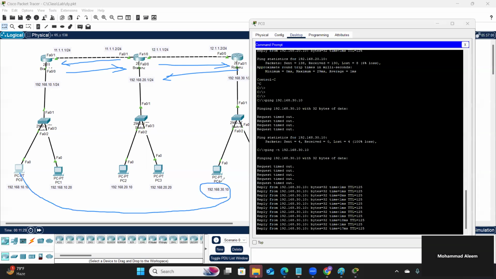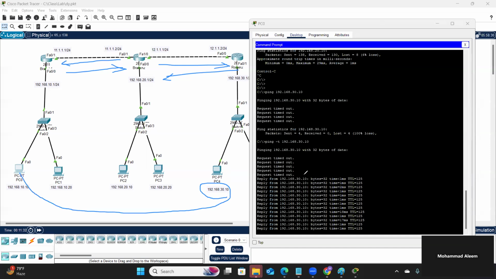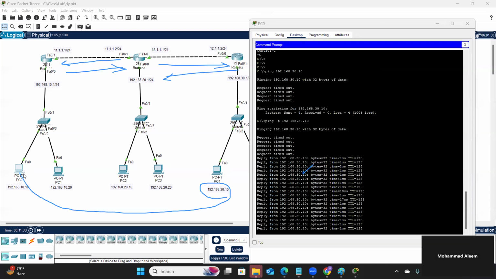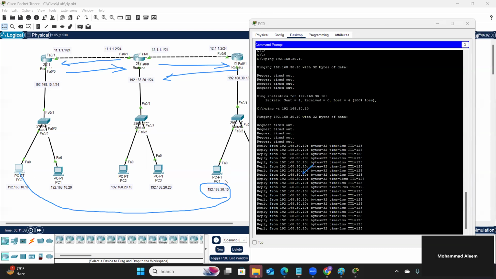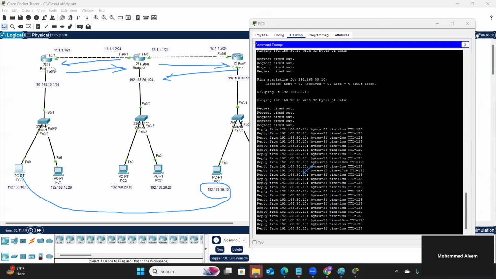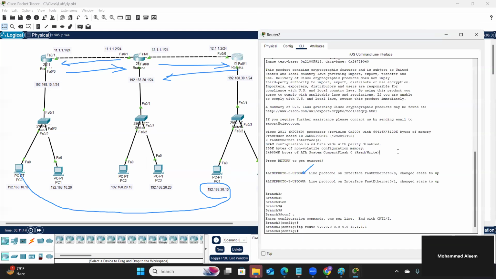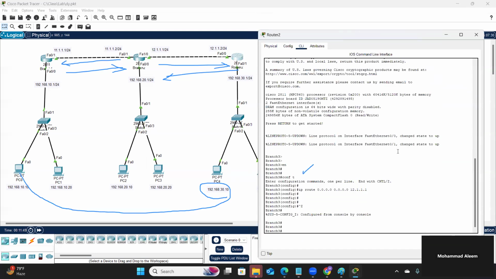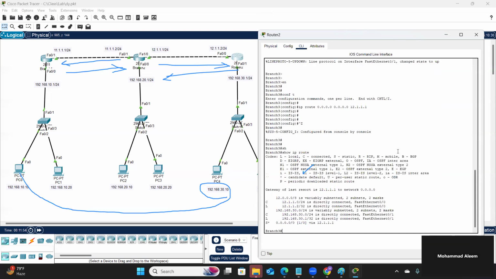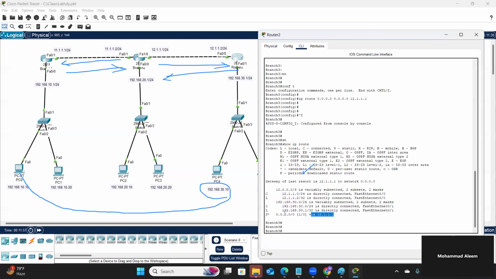We don't know this destination, even though we are getting the reply. We are getting the reply from which PC? PC0 is this PC, and we can ping PC4. PC4 is in a different location. So default routing is much easier than static routes. Show ip route, you can verify through this command. This is all about default routing.